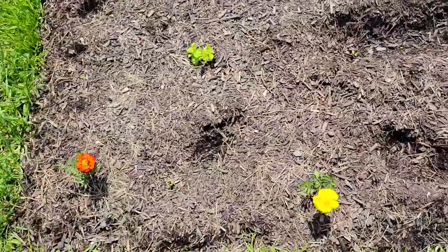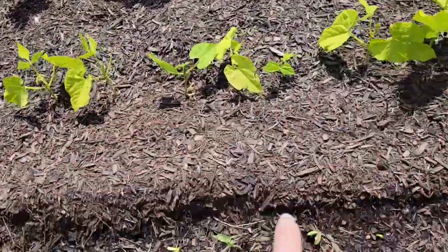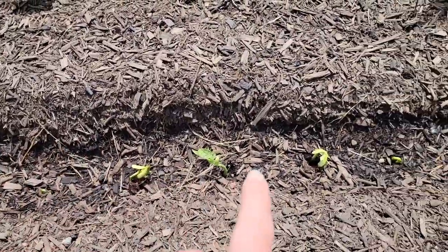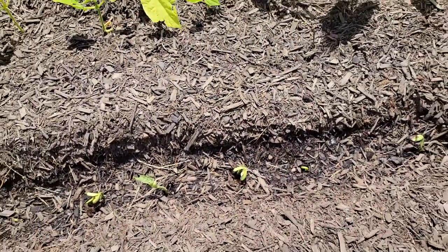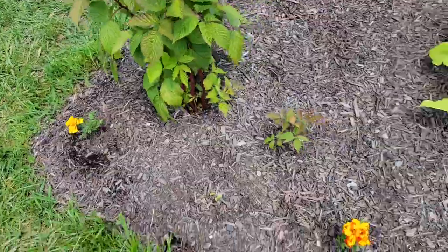Okay, so we're on our 4-week update. Let me show you what the garden looks like. You can see the marigolds are doing nicely. The old green bean row, and these are the new green beans already coming up after just 1 week from planting those. And then the raspberry plant has really beautiful growth.